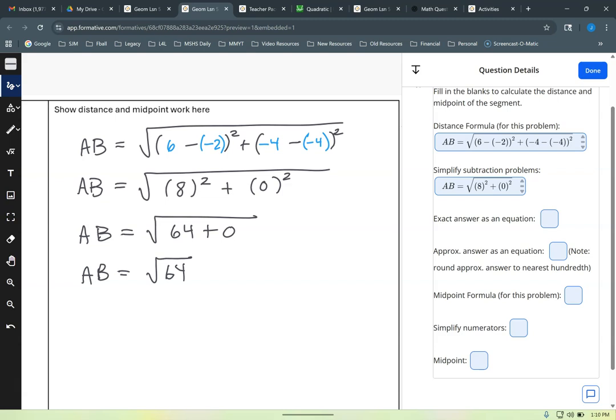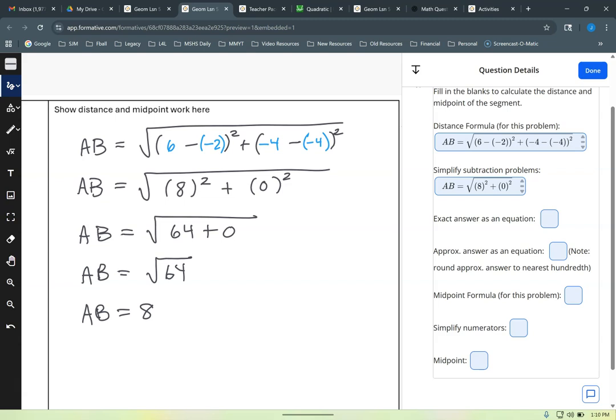And 64 is a perfect square, right? Remember that square root sign asks the question, hey, what times itself gives me 64? Well, how would you answer that question? What times itself gives me 64? 8, not the square root of 8. Don't write that. Write 8. Just the number 8, right? AB equals 8. Well, that makes sense. Isn't that what we just said AB equals?